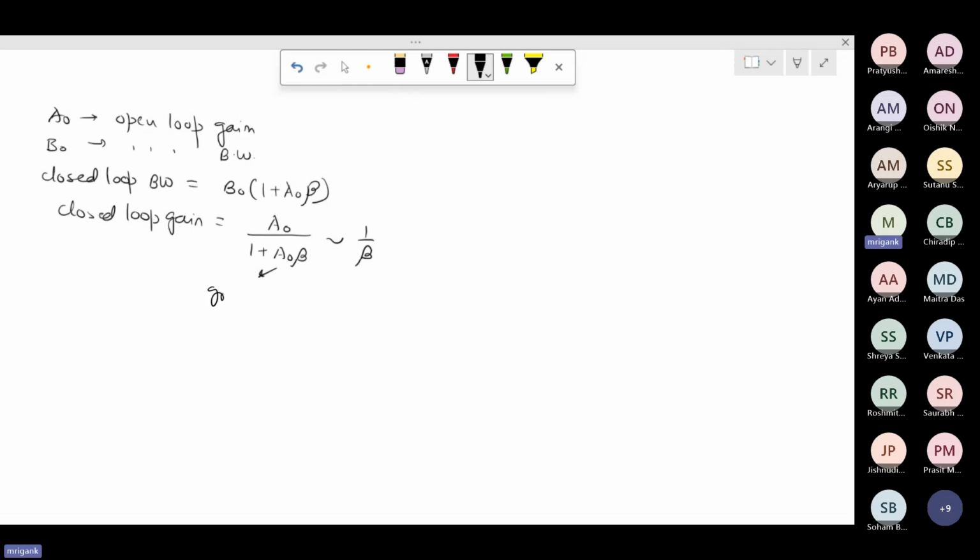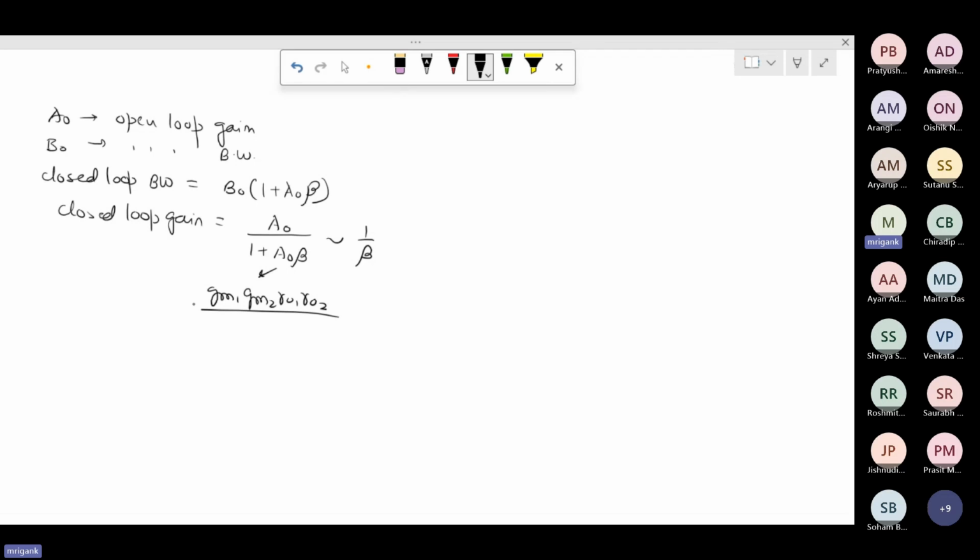So this gm1, gm2, ro1, ro2, all these things are going to vary significantly from device to device. As a result, A naught is not a very reliable parameter. It may be very high, but it will vary. So by using a feedback amplifier, we use passive components in feedback, and their ratios are not so device parameter dependent, and we get a well-specified closed loop gain. Is that clear to everyone?